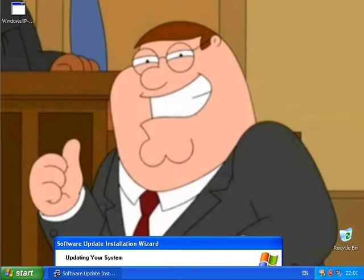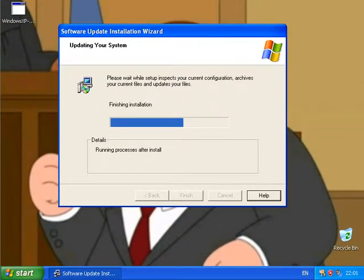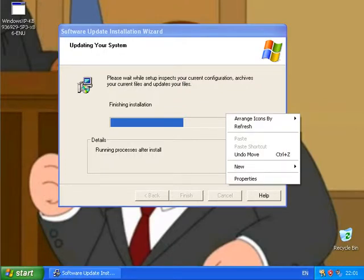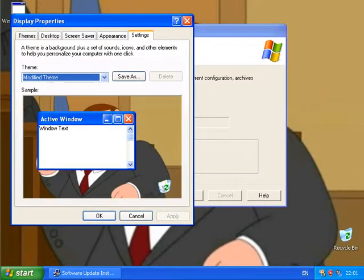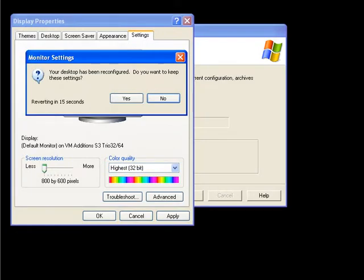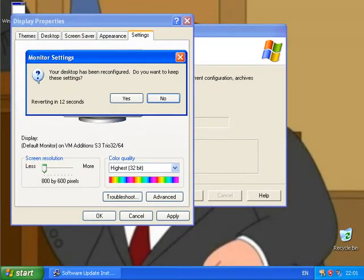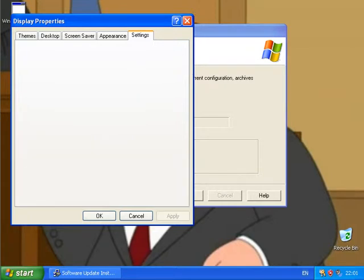Peter, what do you have to say to that? Cool. Anyways, you've got the little help button, which I bet doesn't even do anything at all. The icons don't look sharp enough, actually. I've heard that if you change the bits, then you'll get it smoother. Let's see here. Yep, smoother now.